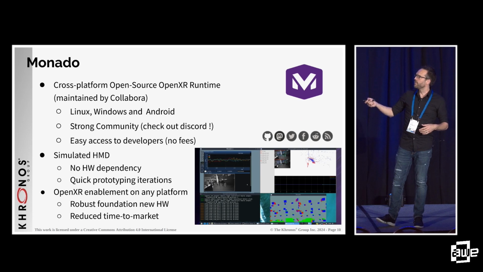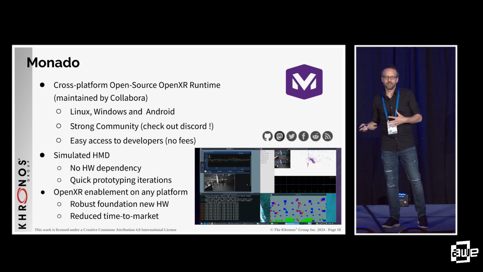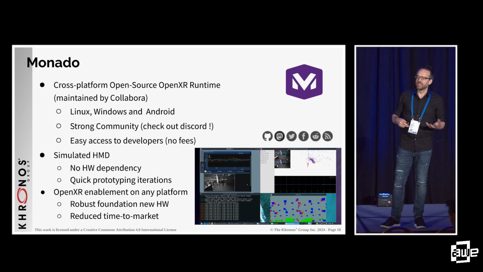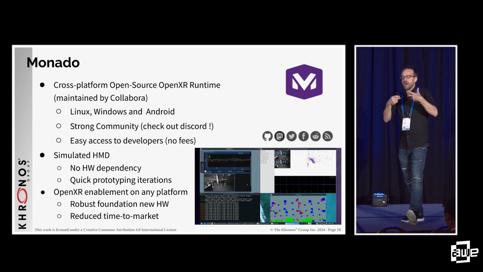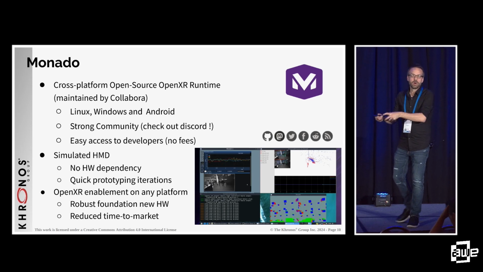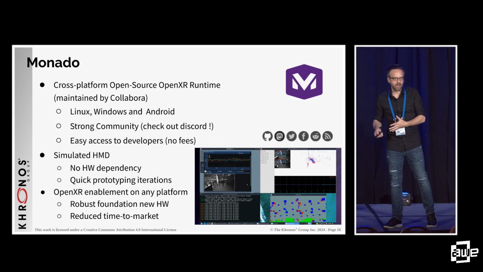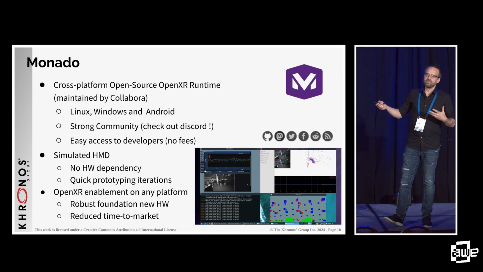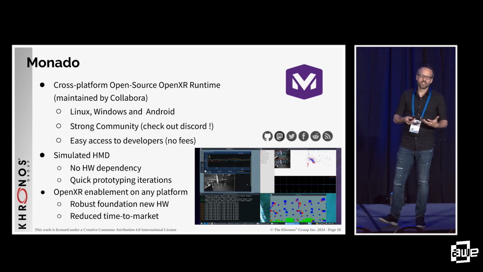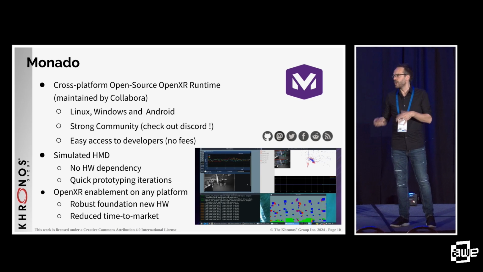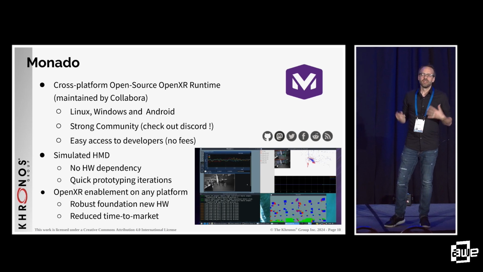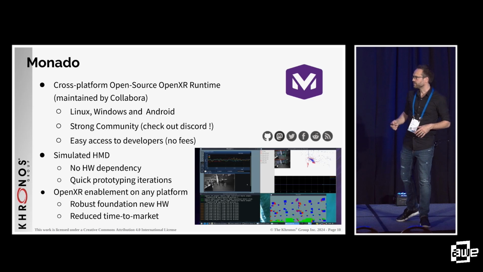And for XR platform makers, Monado is really interesting because it's a very robust foundation for enabling OpenXR on new hardware or exotic hardware, right? Its open source nature lets you extend and customize it the way you need on your platform, and it usually means reduced time to market.